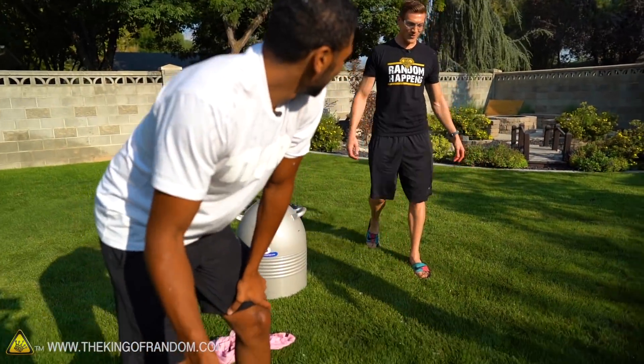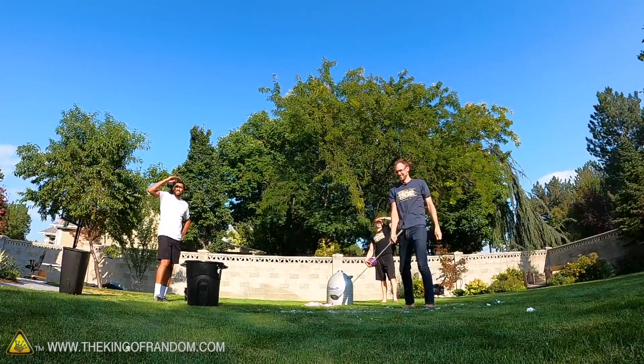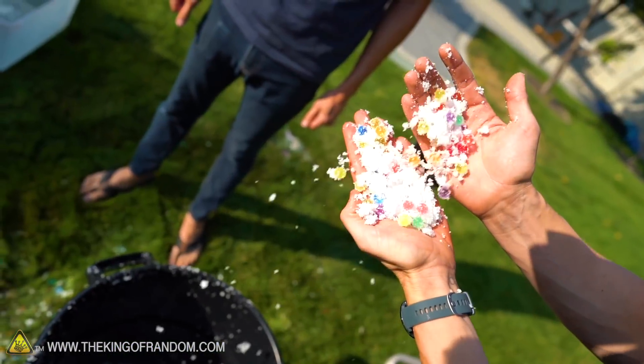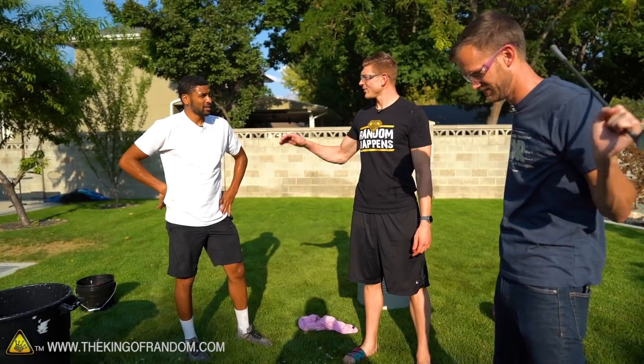If you want to take a full swing, I'll back up. Let's get some more snow going. Snow Orbeez in the air — Snow Orbeez! I like the snow and Orbeez addition to the liquid nitrogen explosion. It's fun stuff. A little bit more prototyping, a little bit more playing around.